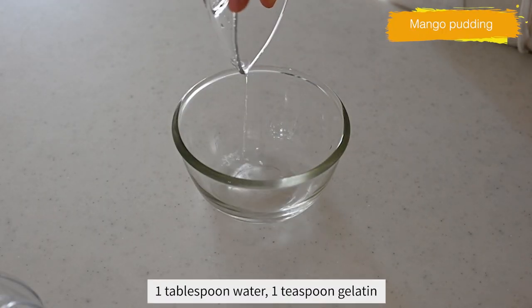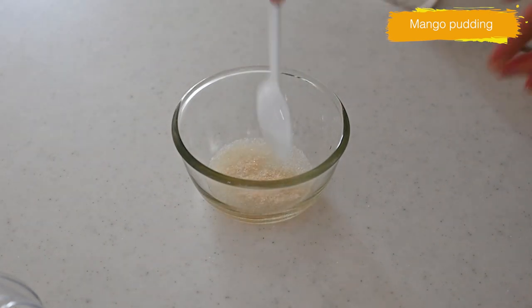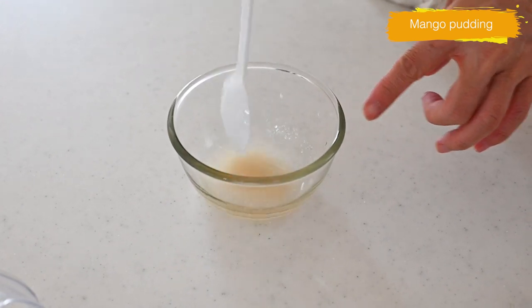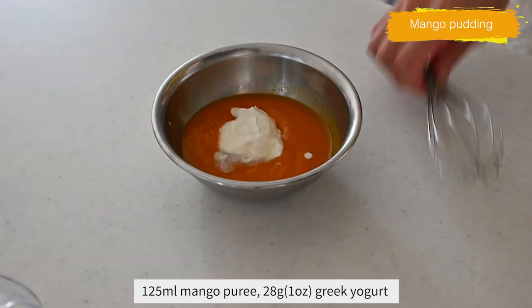Pour 1 tablespoon of water into a small bowl. Sprinkle powdered gelatin. Give it a nice stir and let it stand until it blooms, for at least 5 minutes. Mix mango puree and Greek yogurt well and set aside.